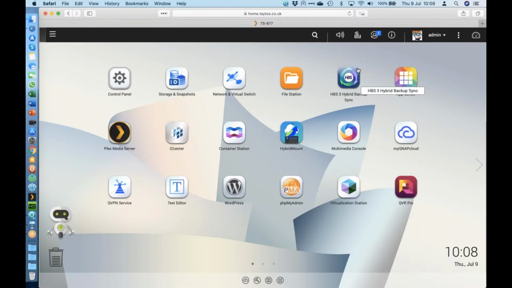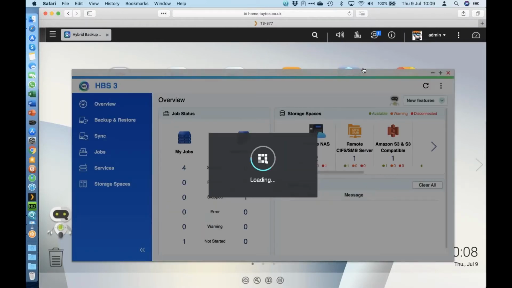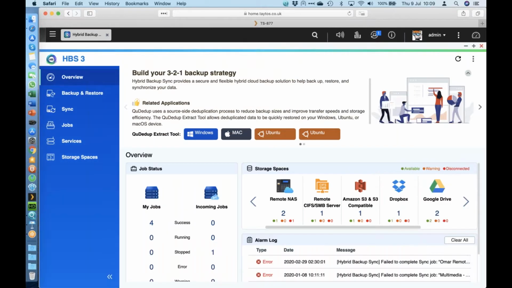So the first application I'm going to go through today is Hybrid Backup Sync 3. This will be more like a high-level overview, because we did do a webinar on Hybrid Backup Sync 3 back on the 19th of March. If anybody does want to watch that entire session dedicated to just this application, it is on our YouTube channel, so you can go back and see that. And rather than me just explaining what the different options are, I do demos of the different options within that webinar as well. So anybody can go back and see that one.